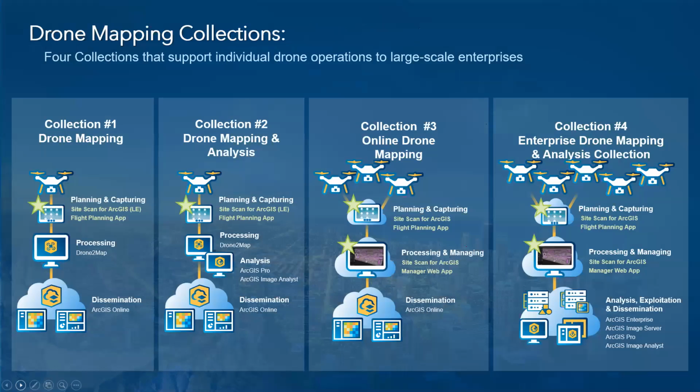What we have actually done is we have 4 different bundles of capability that your distributor within your country can make available to you. At the basic level, we have Drone2Map with an ArcGIS Online capability that you can use. And then we graduate that up with more and more capability depending on the amount of processing that you need. So these are just 4 different bundles that you can acquire, and each one of them adds more and more capabilities. It's a complete range of processing capabilities depending on your needs as an organization.